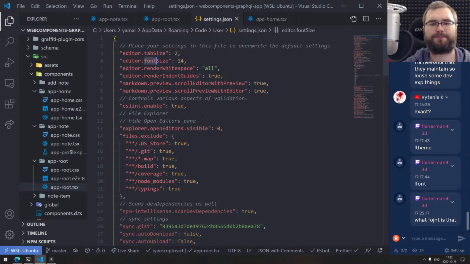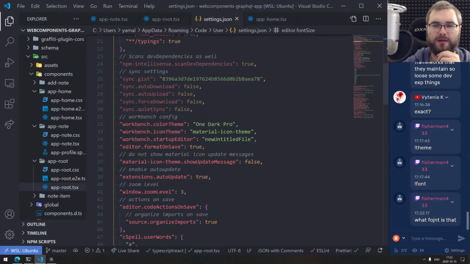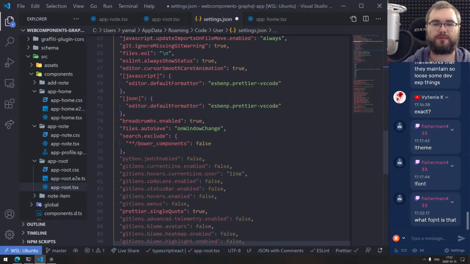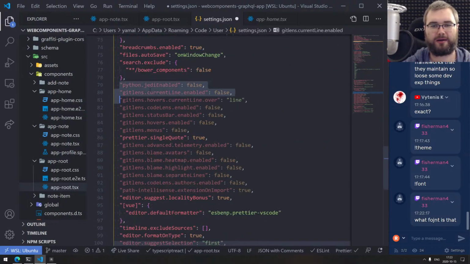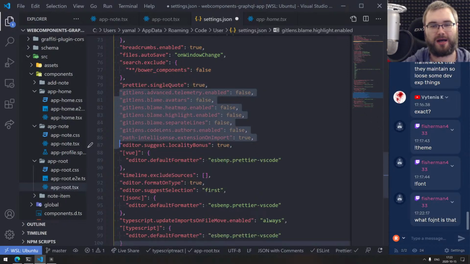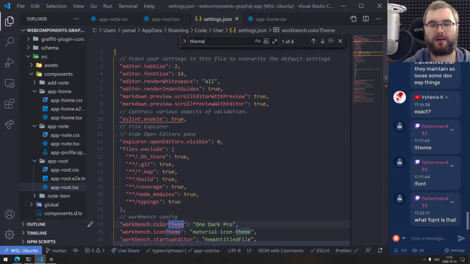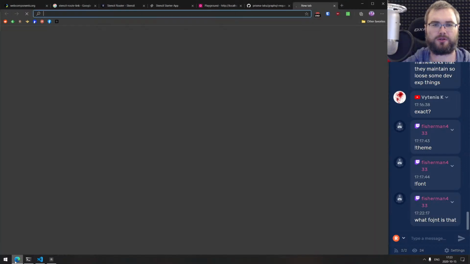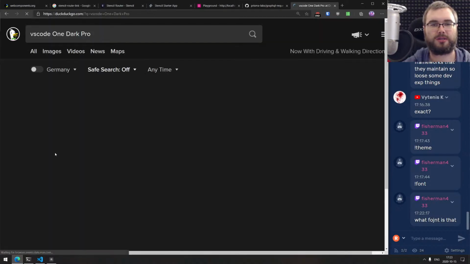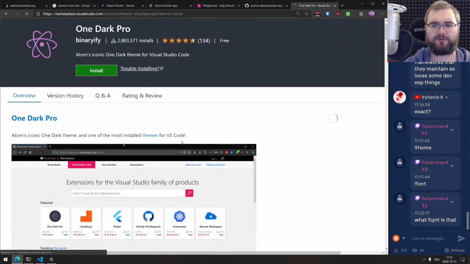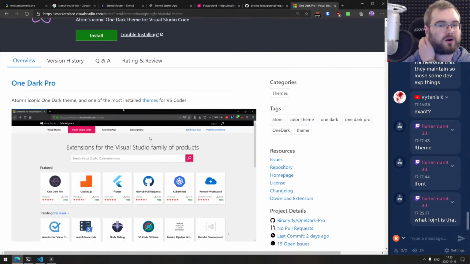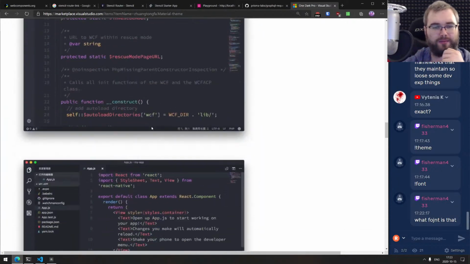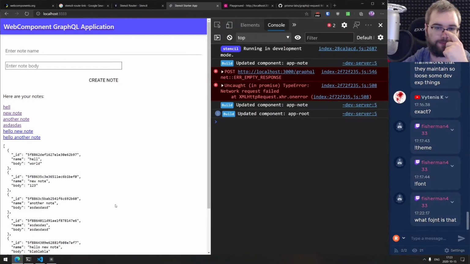What is my theme? A lot of outdated settings here. Okay. I shouldn't have gone here. That was a mistake. Theme OneDark Pro is a theme. I don't know if it actually uses any custom fonts. I'm getting distracted again. So basically this is the theme, VS Code OneDark Pro, and whether it uses any custom fonts, this is what I'm using. So I haven't tweaked it specifically.